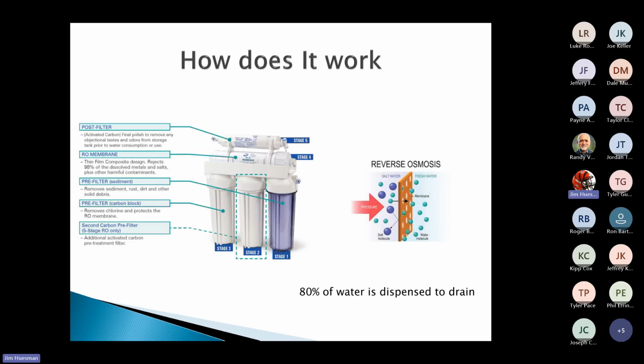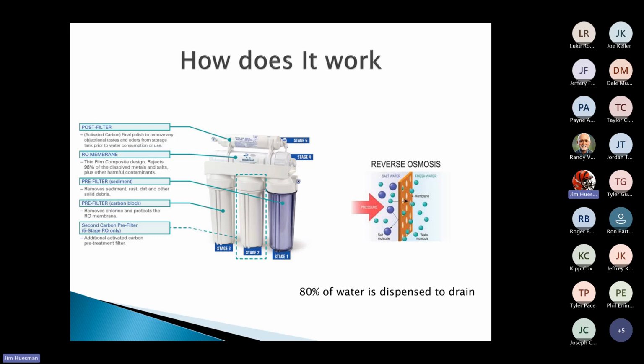So what's going on with this RO? How are we making this 99.9% pure water? Okay. So what we're going to be doing is running through our stage filters. We'll be entering through there. First one, always going to be our sediment filter. That'll be a nice pleated filter. We'll be collecting any sort of rust, debris, dirt, any solid debris that is coming in. We're able to grab on and hold on to that. After we go through that filter, we'll be entering into our carbon block. Again, carbon is going to start absorbing a lot of the impurities out of the water, or maybe the chlorine that we've added to that, okay? We're going to be absorbing that out.